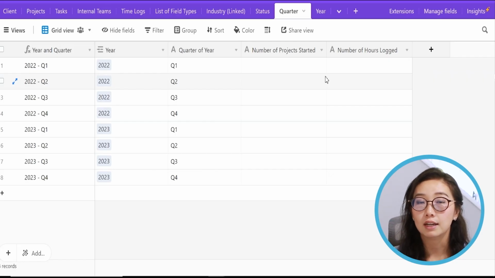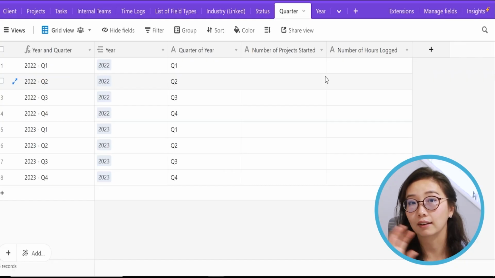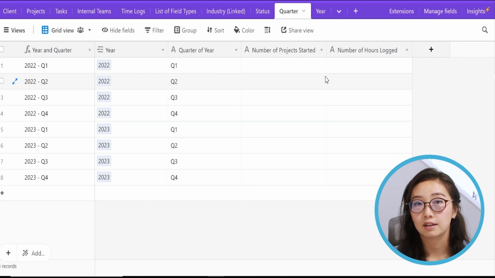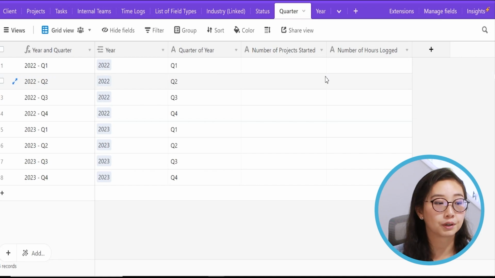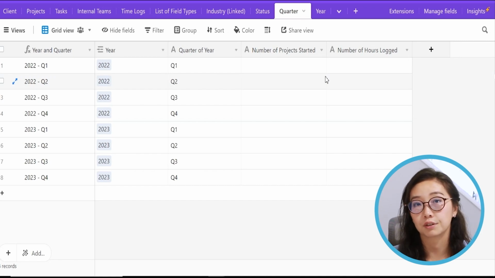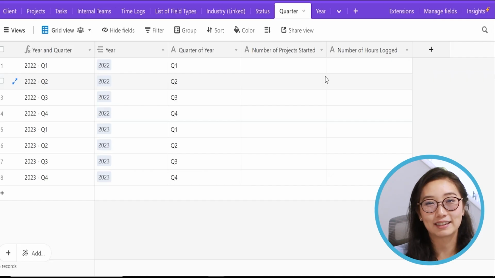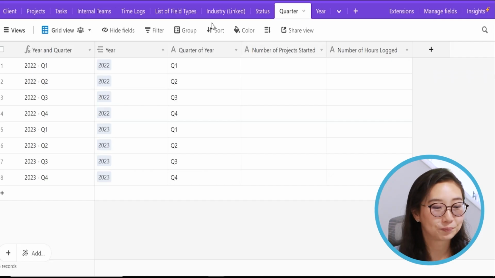The other good thing about setting up monthly, quarterly, or annual reporting like this with the additional helper tables is it's very scalable. So you can add your additional months, you can link to additional tables to report on, and it doesn't clutter up your other tables as much, or you don't have to build as many views for monthly, quarterly, and annual reporting. So that is why setting up quarterly and yearly reporting with helper tables is really great. And we'll go through the next steps on connecting the projects and quarters.